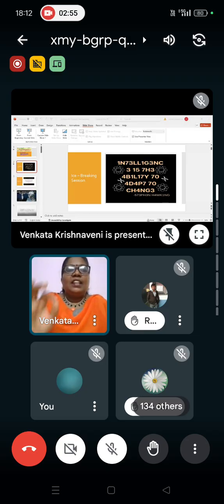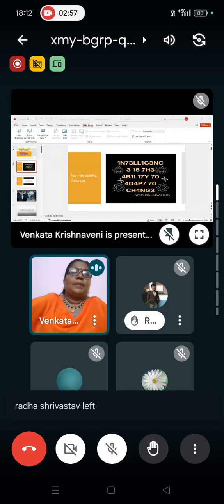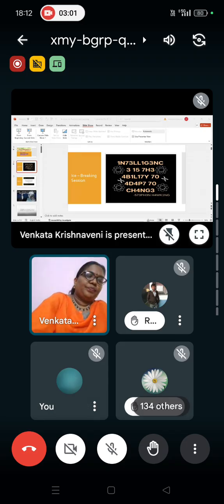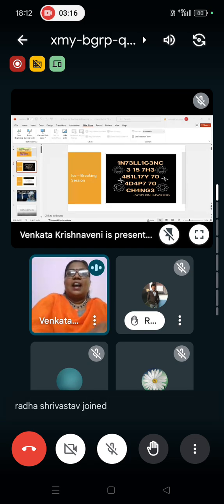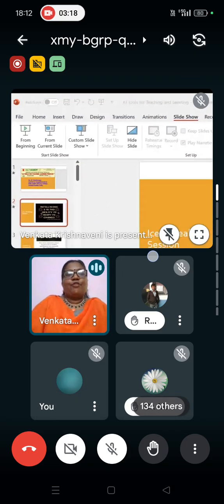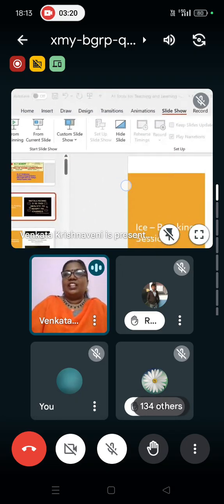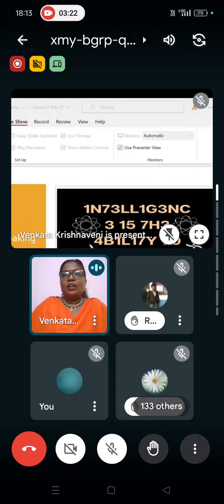First thing, learnt.ai. This is the link. Anyhow, I'll be showing you the demonstration, but still I want to show how the interface will be. Go to Google and type learnt.ai. You will get a screen like this, and it's enough for us to try for free initially. Click on this, try for free.